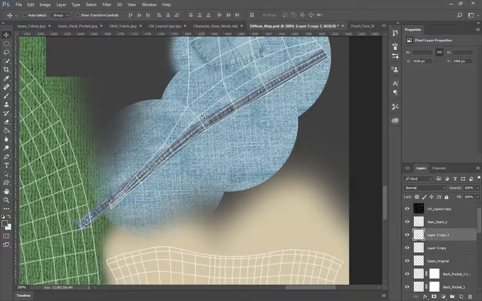Like so. In which case I'm just going to erase it up to this point. I think that's fine. No one's going to really notice except you for that part.